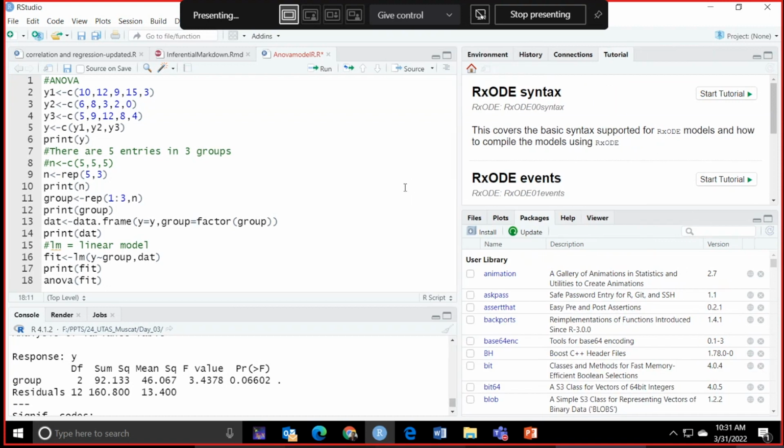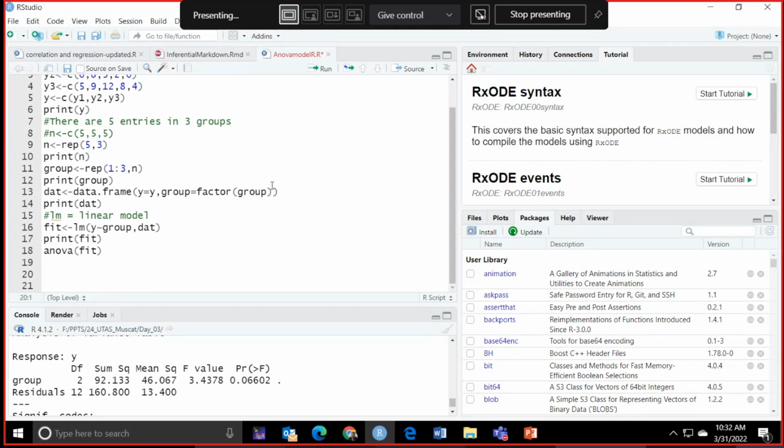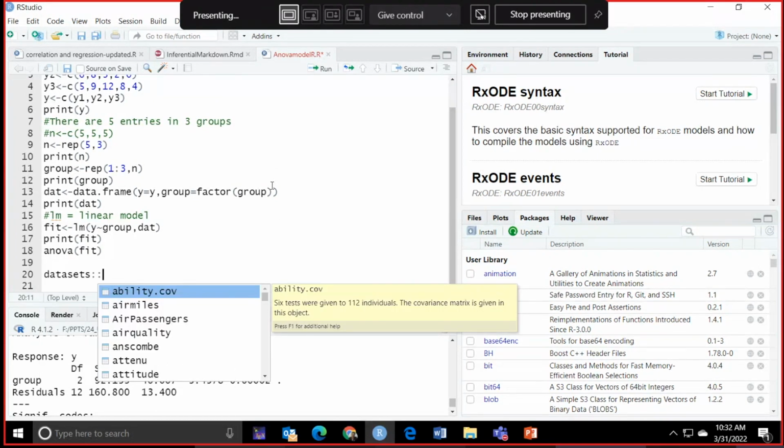Fine. So now we have our data and we are keying it in. If you want to use some other data, the data sets are available in the R program. Of course, in Python also they are available.